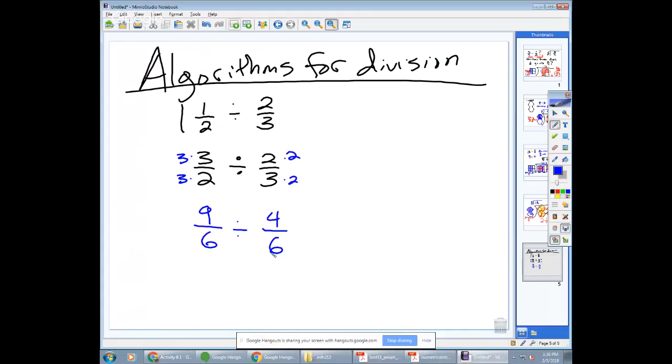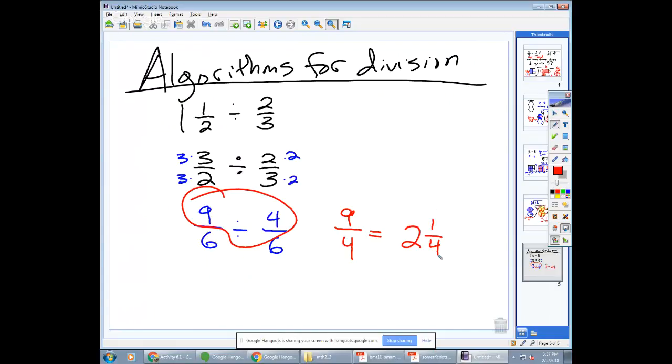Okay, so we just find a common denominator. And here's the best part about the next thing. Once you find a common denominator, forget about it. There's your answer. 9/4 is the answer. Make it into a mixed number if you want. 4 goes into 9 twice, with 1 left over. So you could say the answer is 9/4. That is a perfectly great answer. Is it reduced? Does 4 and 9 have any common factors? Nope, it's totally reduced. However, if we need to communicate this in some way, 2 and 1/4 is a better answer for communication.